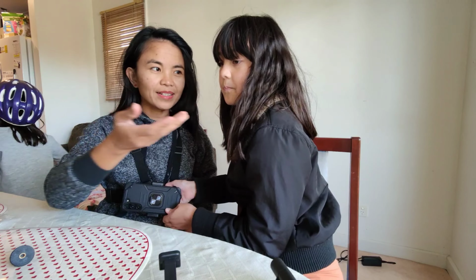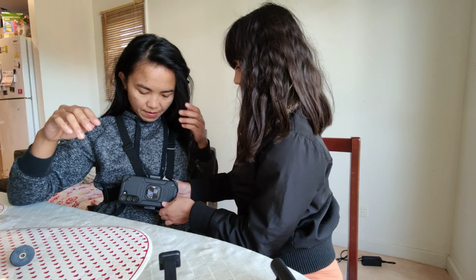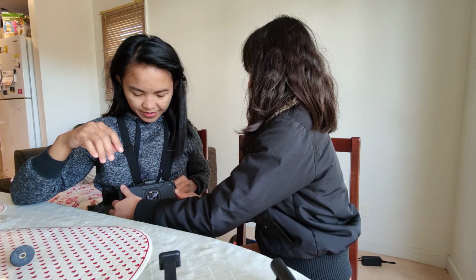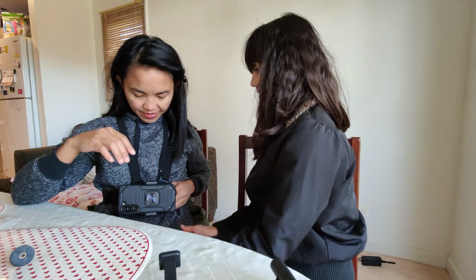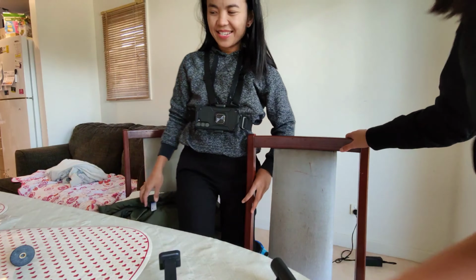Maganda talaga pag may anak na bright. I'm very blessed to have you, Steph. Ganyan. Sige na. Take me a picture, please.